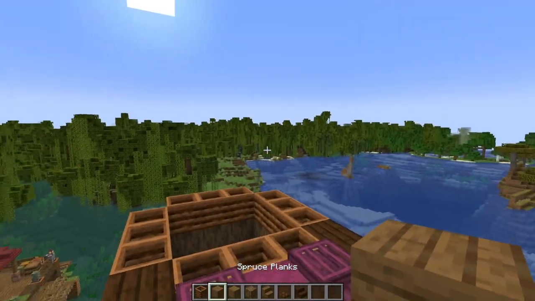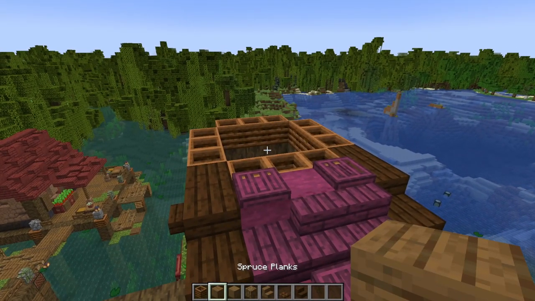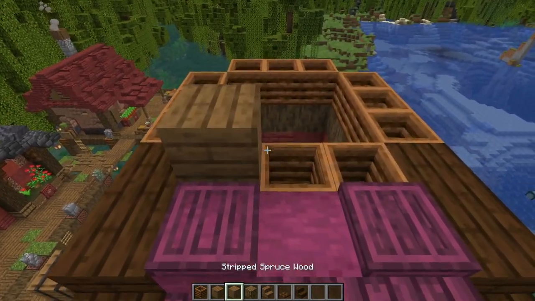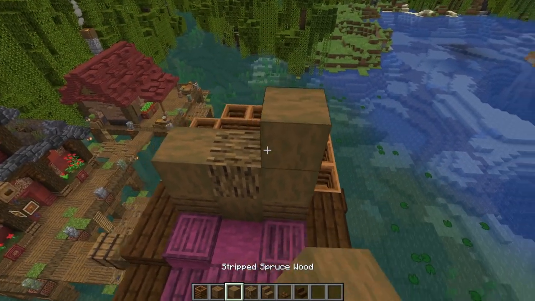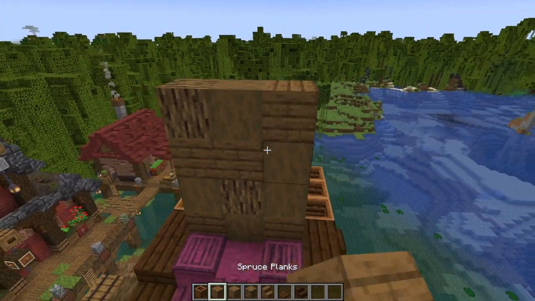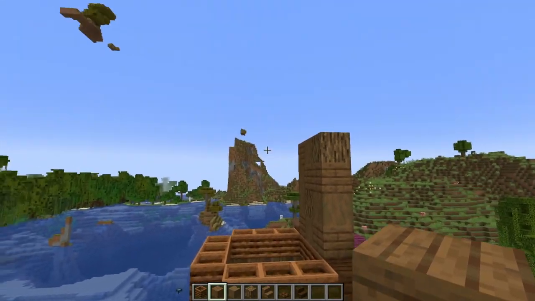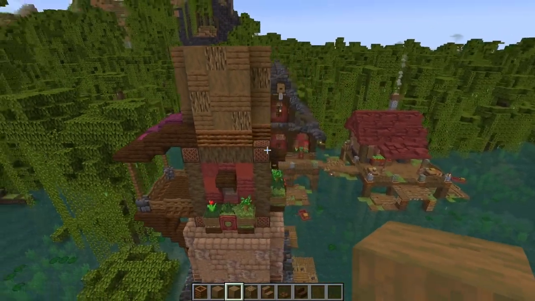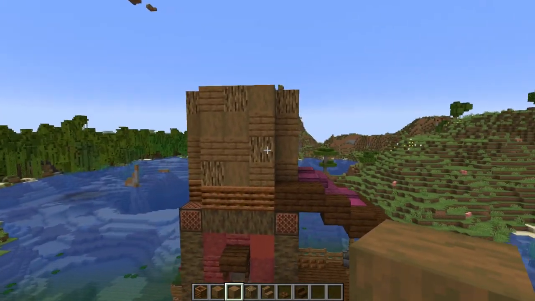Next up, we're going to bring up 4 blocks of height with our spruce texture mixture, which is going to be the planks, stripped spruce, and oak logs. So just starting to bring up a little bit of an interesting texture scheme with those. Something like that, and doing this same little 4 block high piece on every side on top of all of our composters. And boom, just like that, we have the next 4 sides of our tower already almost done.